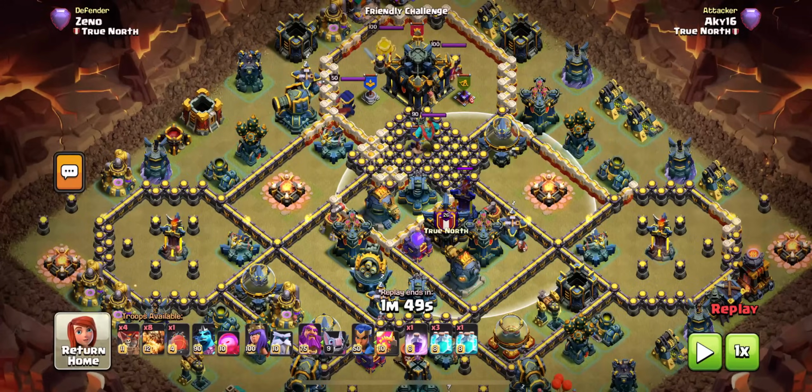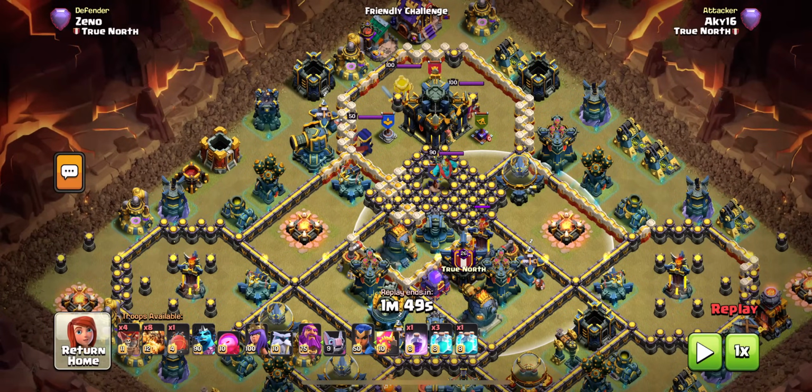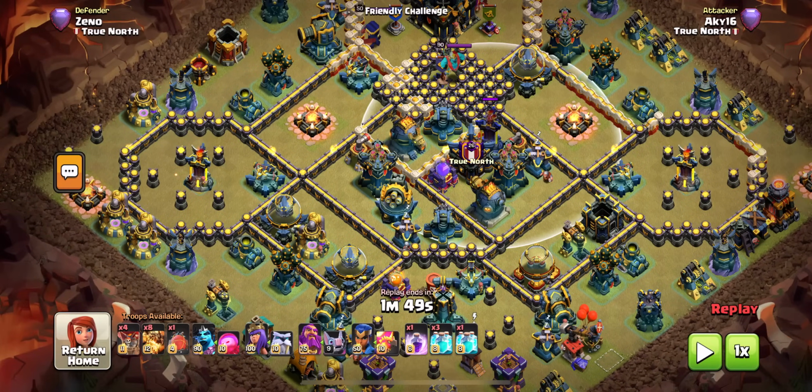But where do I enter from? Well, I'm not going to go from the town hall. My blimp landing in there gets me nothing. I see a compartment like this in the core. I want to try getting my blimp there. But what's the best shot for my queen?